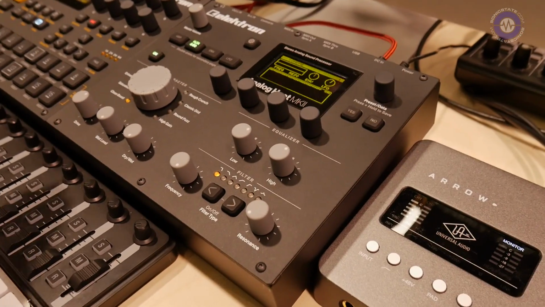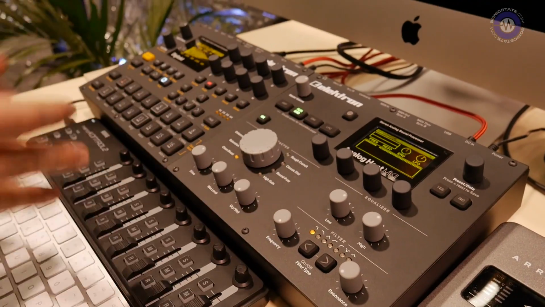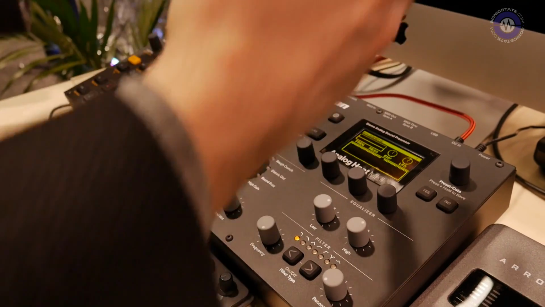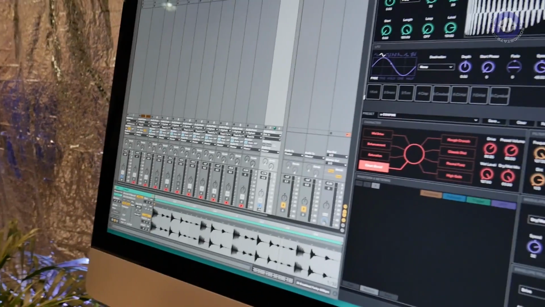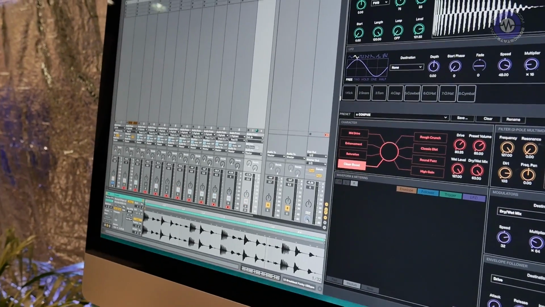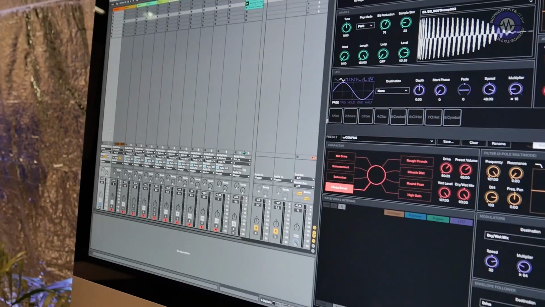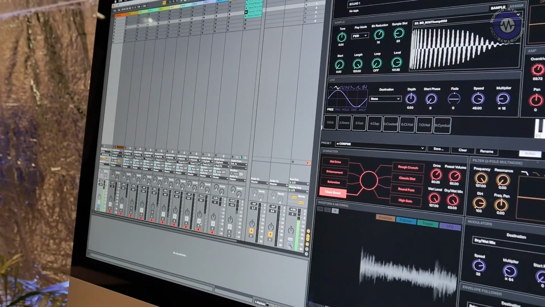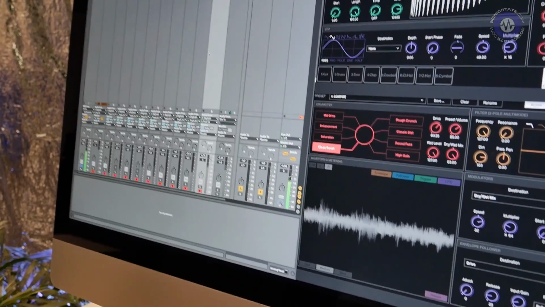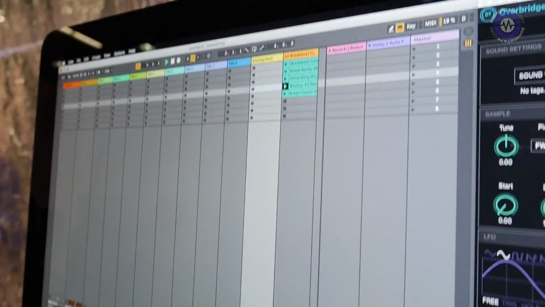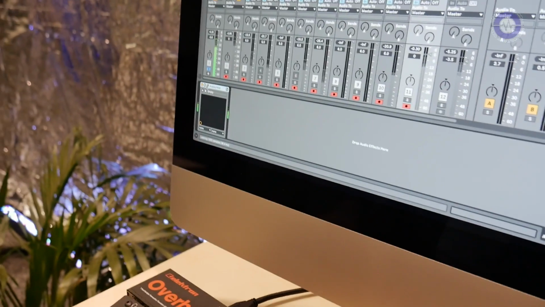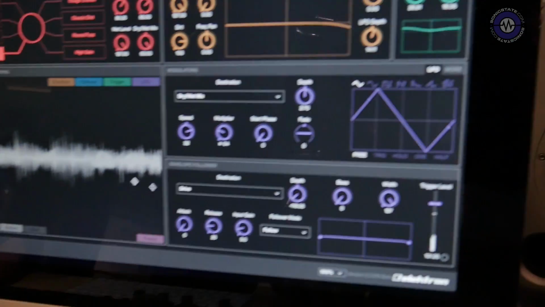We got the Analog Heat plugged in. Well, let's say I want to run the Digitakt into the Analog Heat, but I want to do it in the convenience of my studio setup. So what I would like to do is, let's first press play and solo only the Digitakt stereo channel here. Okay, so now I see that here I have an Analog Heat channel, this one, and I have the plugin here. And if I go here, I can see this is the Analog Heat plugin.